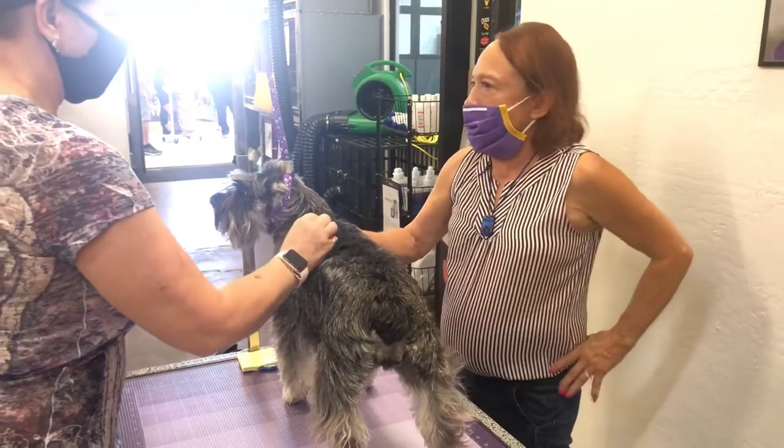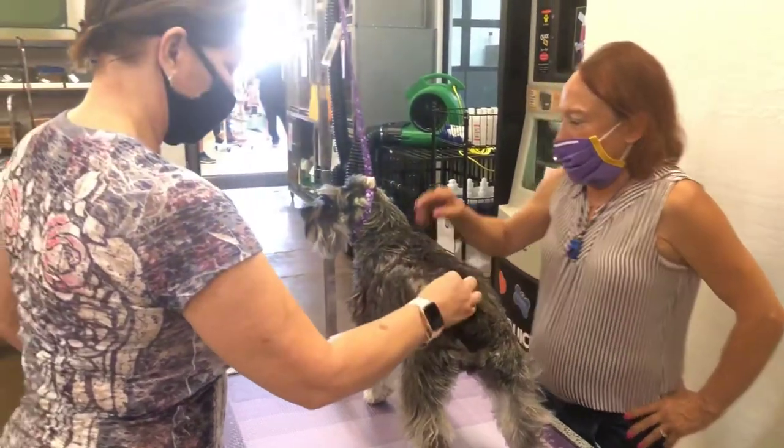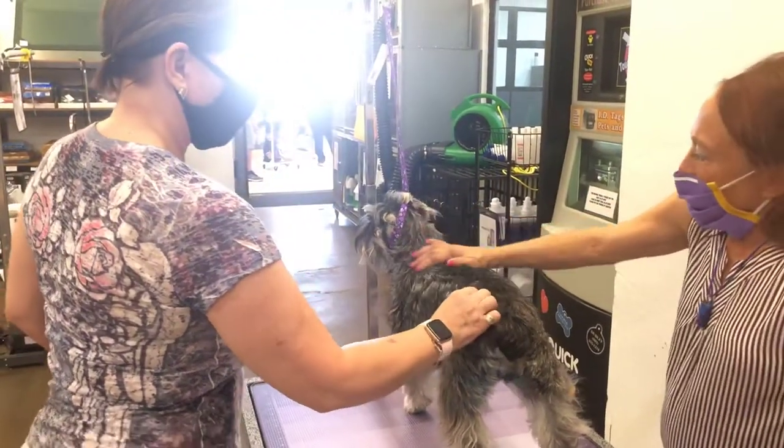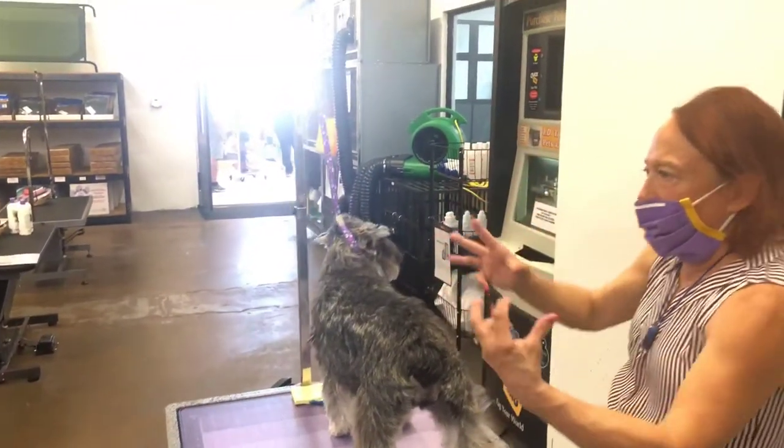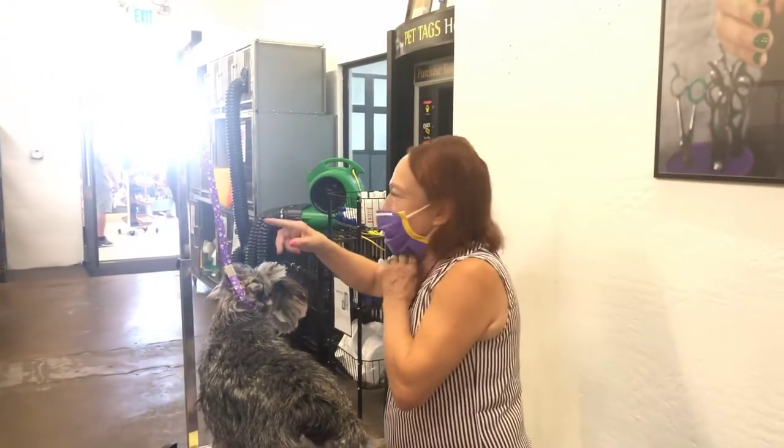Airedales, terriers, wire hair dachshunds, wire hair coats. You can pull coats, the outer coat on a Bouvier or whatever. You need texture.